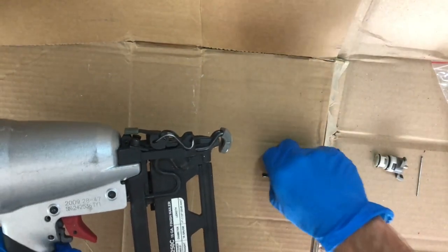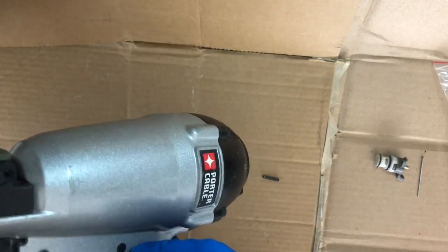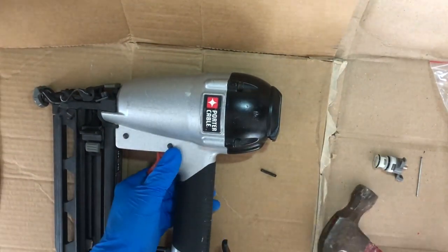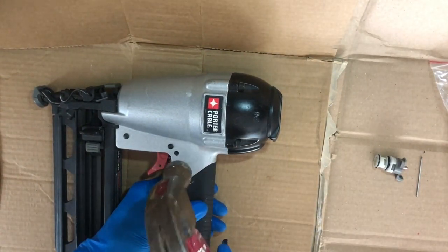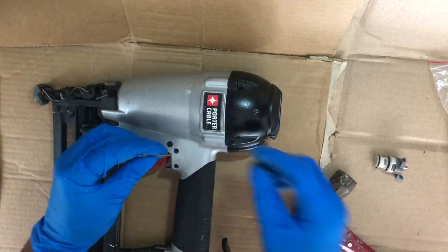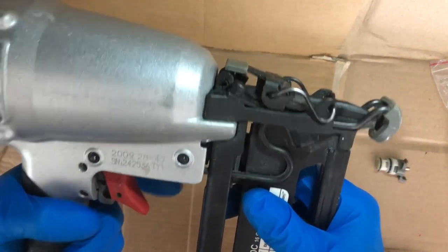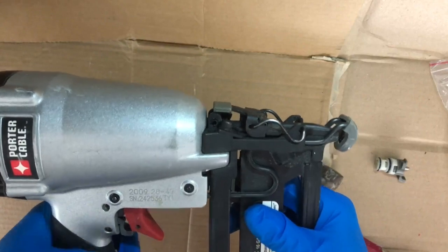Now taking the remaining ones — take the big one first; I don't think it matters which side you go in. Then the second one — take that old nail, use the head side, tack it and finish tacking it in place. Testing out the safety and the trigger guard.